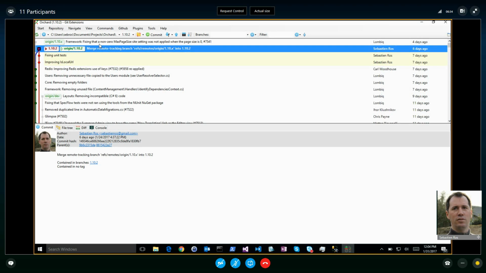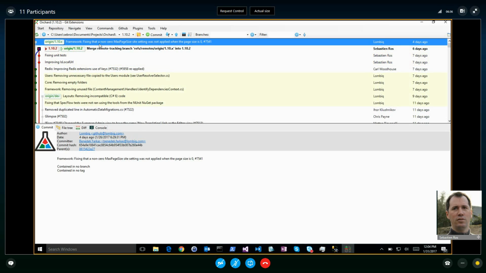to 1.10.2, and then Benedek fixed the paging issue, which is that when you have max page size applied, if page size is 0, so you open up the content page and the page size is 0, but you have a max page size, then it won't be applied. Yeah, it's applied now. Page size 0 means show everything. Yeah. And it was showing everything, but if we have max page size, we should limit to that. Okay, that's what is fixed.